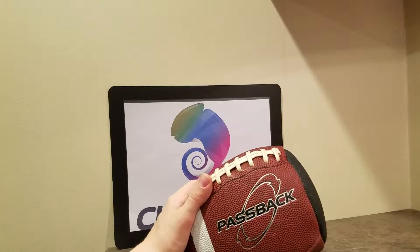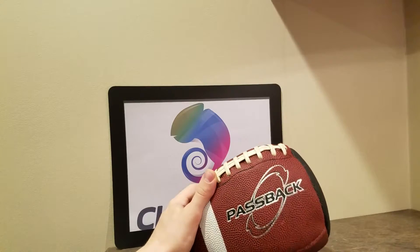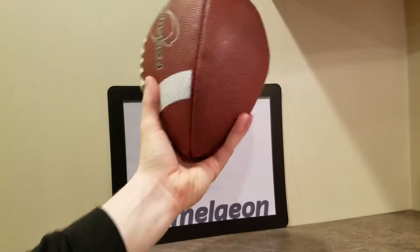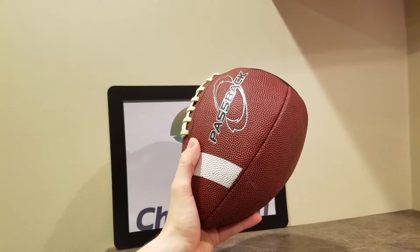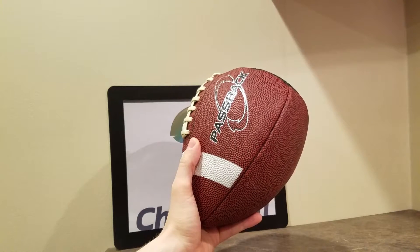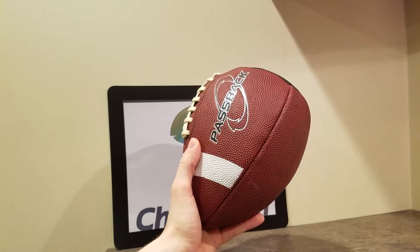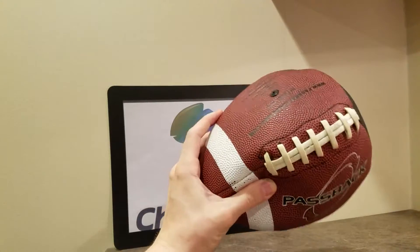Use the Passback Football for serious practice or just for fun — a great idea for the football player in your life. Apparently it weighs 8 ounces; it is very light. Does it work well with a pitch-back net or similar? Apparently you tend to throw it at the wall from 15 to 20 yards away, so it works at quite a distance. One reviewer says they use it approximately 1,200 times a month, and it's been around for six months and still good to go — so this thing's pretty durable.